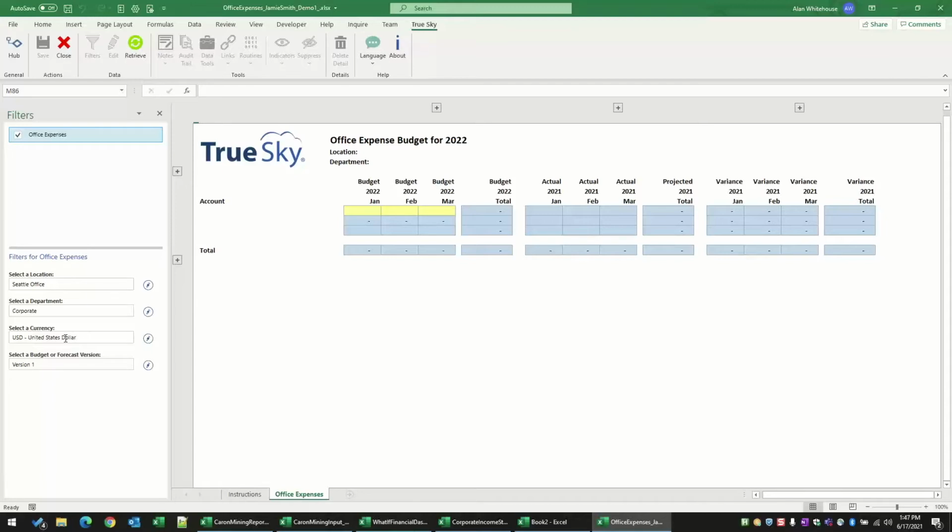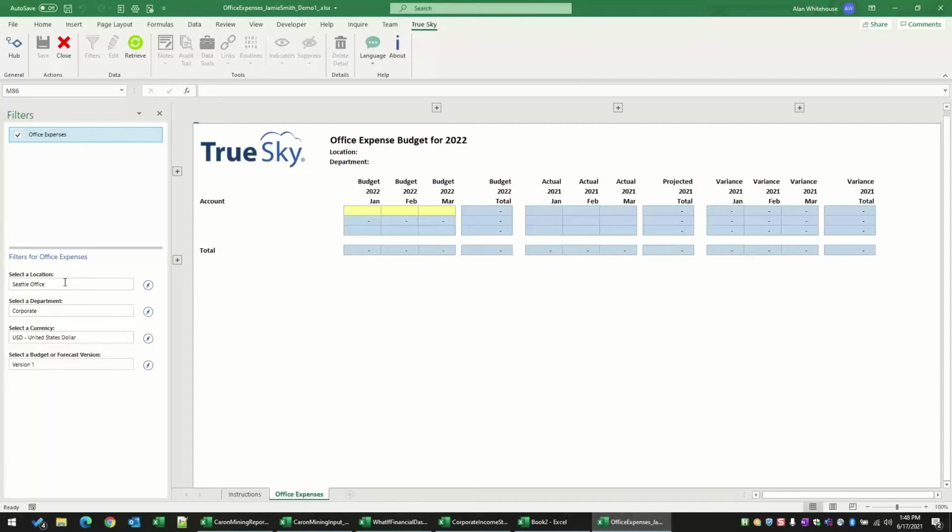Again, that's probably important for some of you depending on where your operations are. And I have a slicer for version because we also support unlimited versioning of your budgets. Now, these are my slicers, my dimensions for this presentation. Your slicers are going to be completely up to you and will vary depending also on the business process that you're budgeting. So if you're forecasting compensation, you might have a slicer for employee. And so there's different things and it'll all vary depending on your setup.